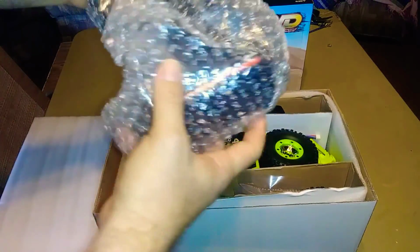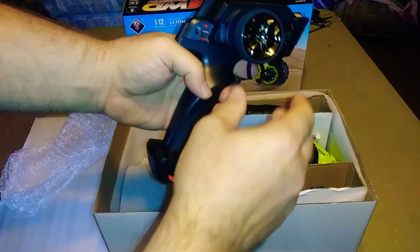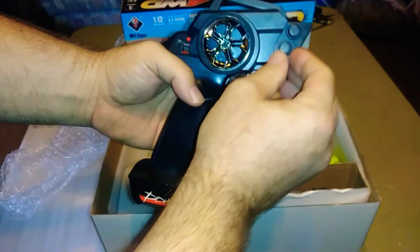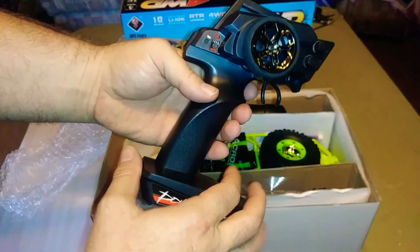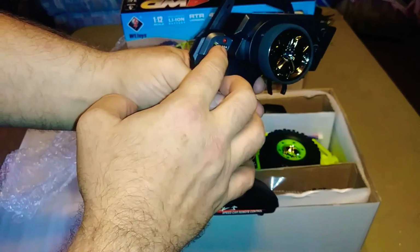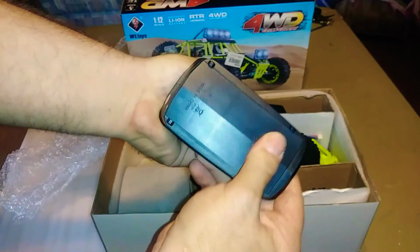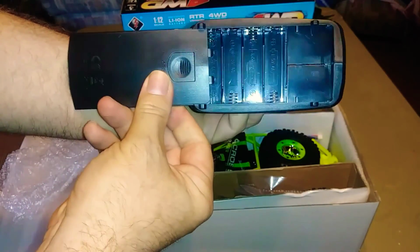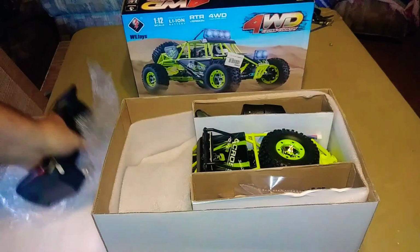So you got your controller, which is nice, but it is only for a right-handed person. It does have the trim for the throttle and for the steering, so you can adjust the trim. You got the on and off button, and these are 4 different modes to change the channel. It does take 4 double A's.